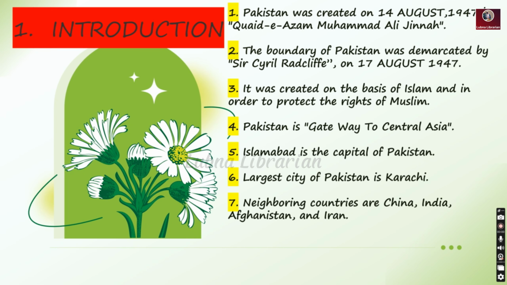Introduction. 1. Pakistan was created on August 14, 1947 by Quaid-e-Azam Muhammad Ali Jinnah. 2. The boundary of Pakistan was demarcated by Sir Cyril Radcliffe on August 17, 1947. 3. It was created on the basis of Islam and in order to protect the rights of Muslims. 4. Pakistan is the gateway to Central Asia. 5. Islamabad is the capital of Pakistan. 6. The largest city of Pakistan is Karachi. 7. Neighboring countries are China, India, Afghanistan, and Iran.